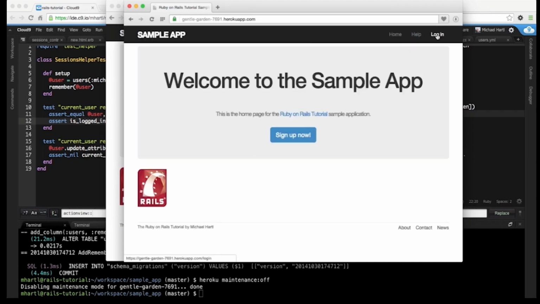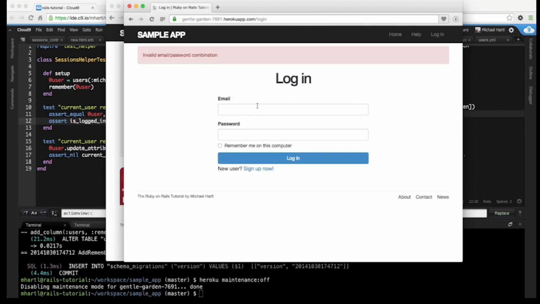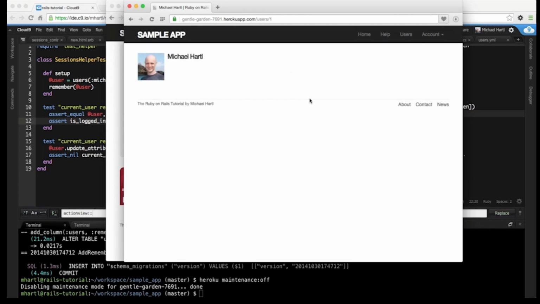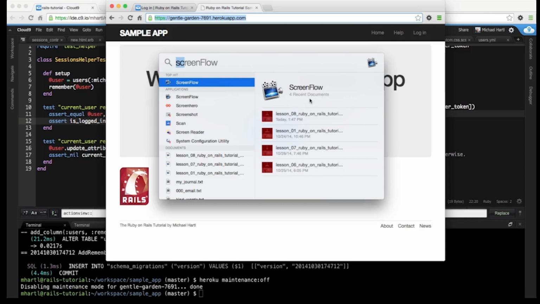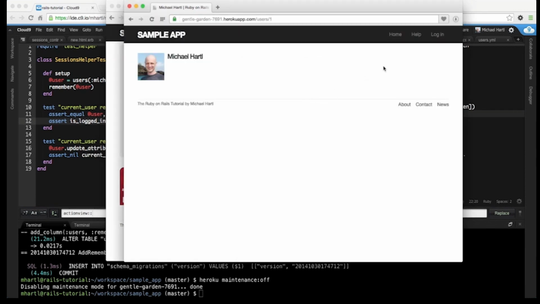All right, let's go to login. Just submit like that, get our invalid email password combination. Can log in as myself here. And if I quit this, should not be logged in still. So that worked. You can see now the login link appeared.